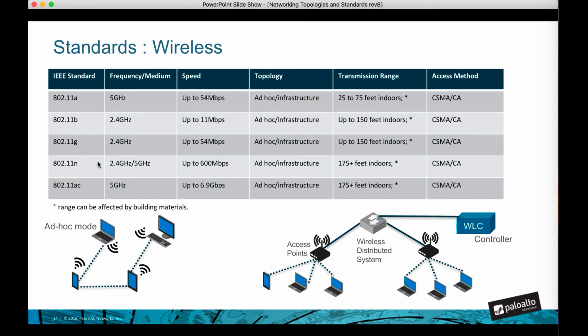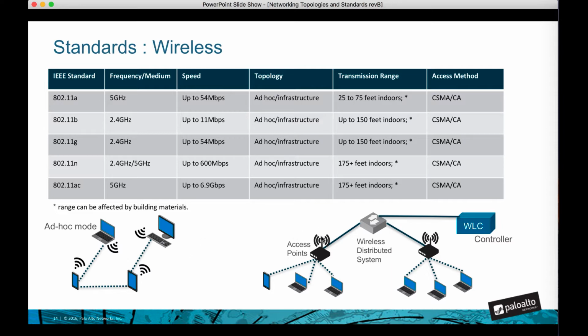And what we can see as today, there are two types of topology that is supported in the wireless network, either ad hoc or infrastructures. For the ad hoc, there is no access point involved. The communication between wireless equipment is direct, so it's point-to-point communications via the wireless adapter itself.